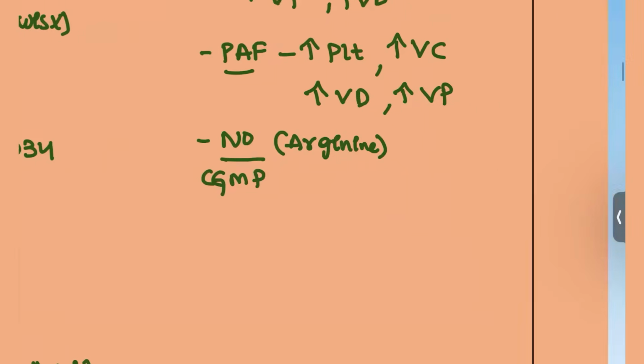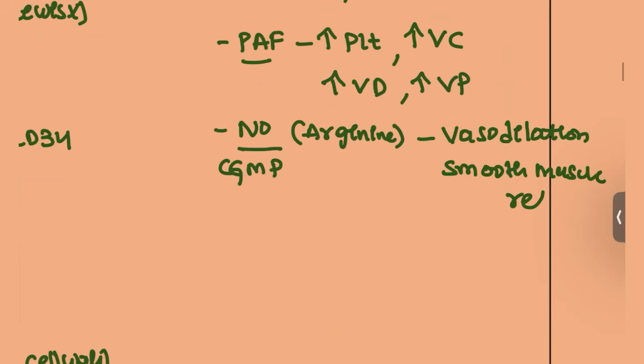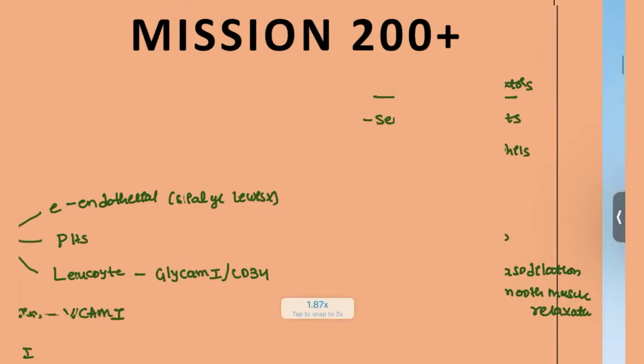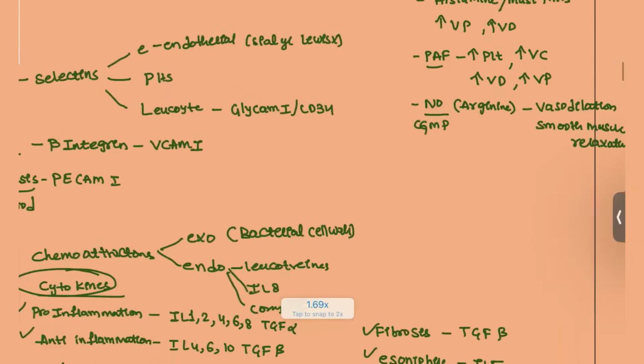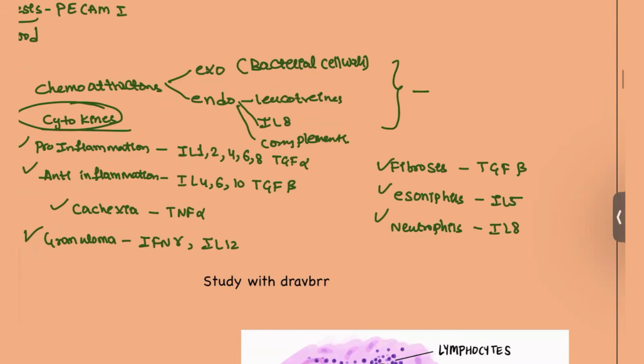And what does the nitric oxide do? It is the best part of the vasodilation and smooth muscle relaxation. Systemically, it is going to vasodilate and relax the smooth muscle. Sorry, this is happening with the nitric oxide. Okay, this is how the cellular mediators also play a role. And after this, see this way. Remember this way.